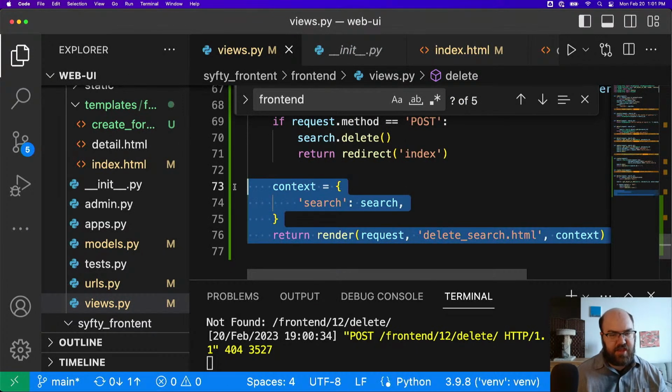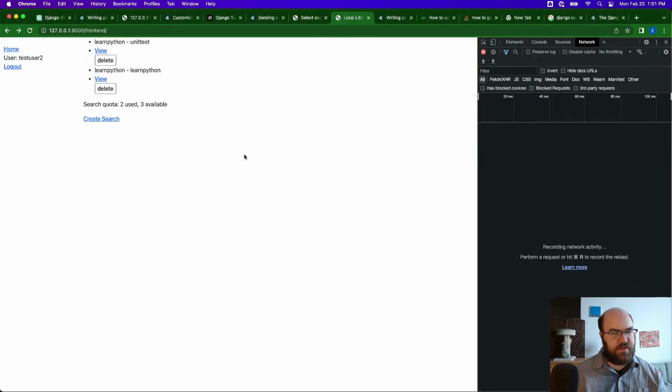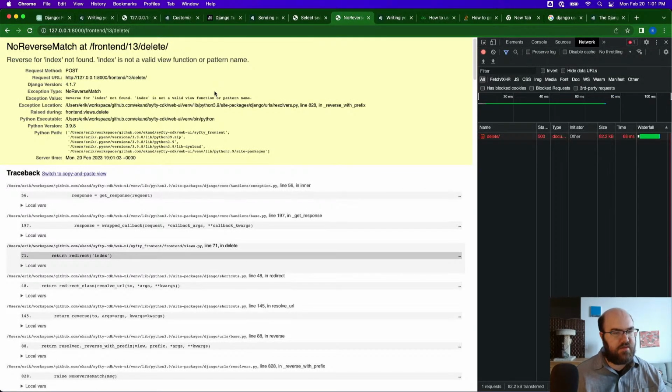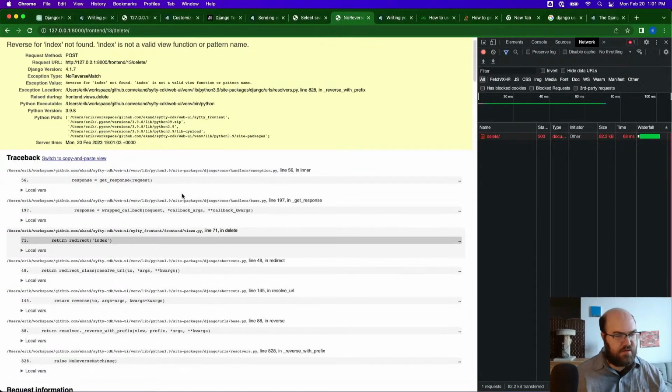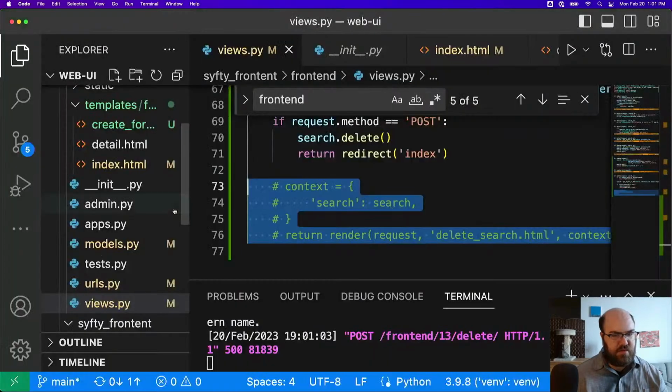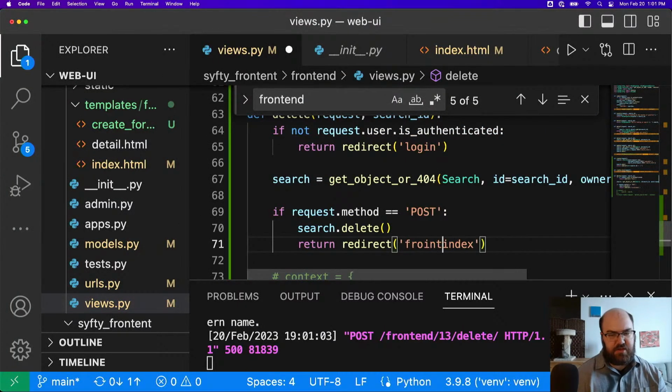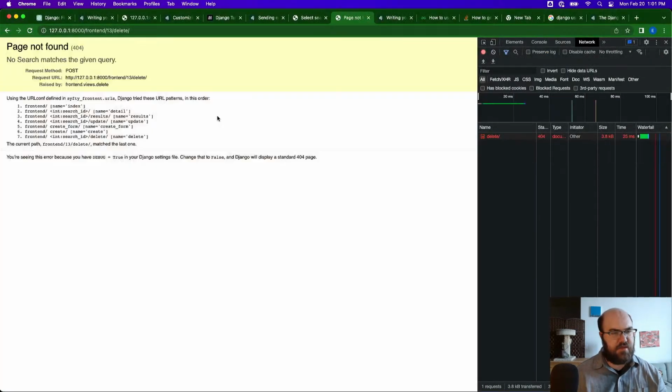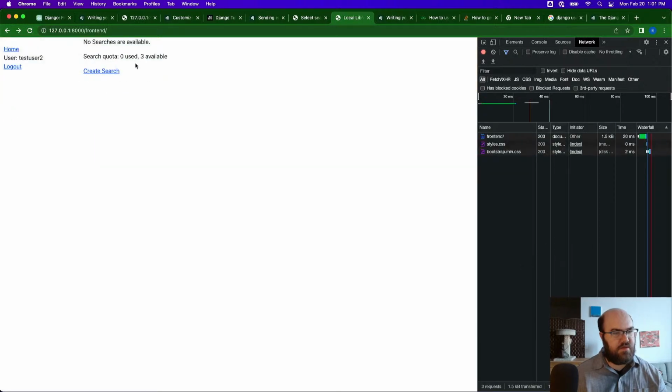I'll copy this out again because again I don't understand what it's supposed to be doing there. Return redirect. How about front end colon index? Whoa.